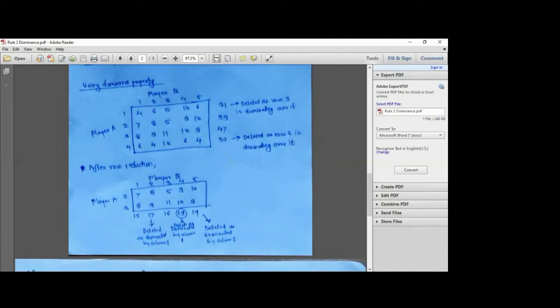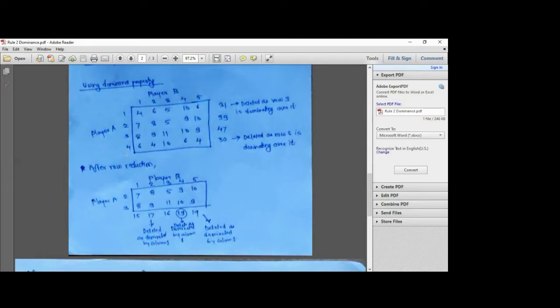Now we are going to start with the minimum value first. For the row, it is always related with the minimum value, right? So we are going to start with the minimum value, and here we are going to compare this row with all the other 3 rows, right? So this row's comparison we are going to do with these three rows, one by one, right? So now particularly we are going to check whether there is a pure dominance or not, right?